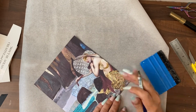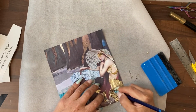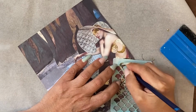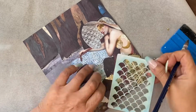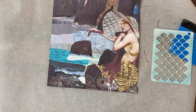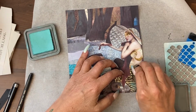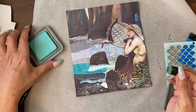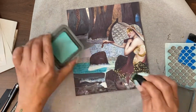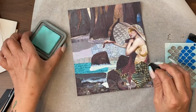I'm using my Bark Ink Intensive watercolour pencil to try and outline things and bring back that tail look. For some reason, I don't trust myself to draw scales, so I use my stencil. As I don't like how it looks, I go off and have a coffee. Having mulled it over, I'm back with my Salvage Patina Distress ink, which is that beautiful aquamarine turquoise blue, and I'm toning down the tail with that ink and introducing some of the sea colours to it.